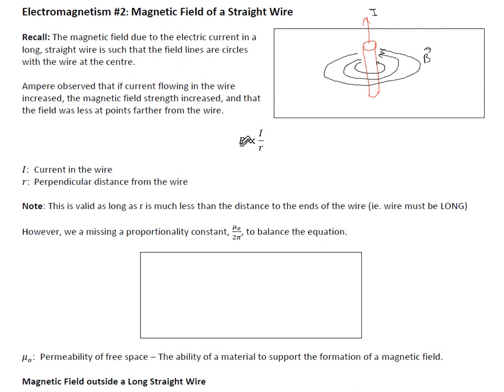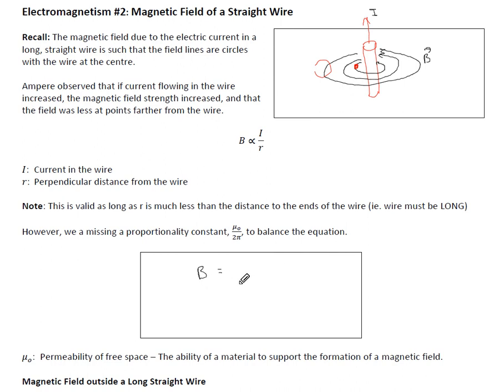The strength of the magnetic field is inversely proportional to how far away it is. What that means is that the magnetic field here is going to be a lot stronger than the magnetic field out there. That's pretty obvious. Just like in gravitation, the further you are from a massive object, the less gravity you'll experience. Same thing for a magnetic field. So an equation that results is the following.